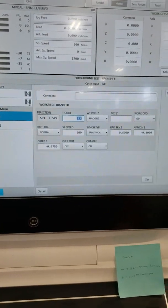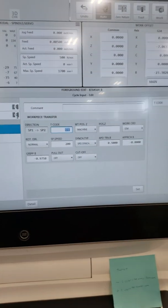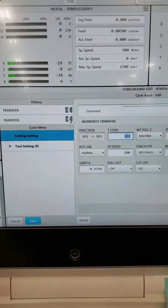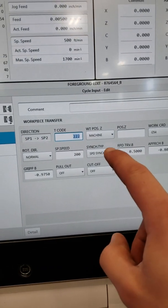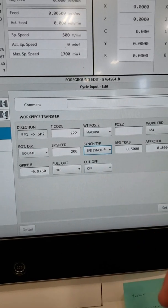So you get all this stuff right here. Your tool code, the work position I'm going off my machine. Work is G54. Rotate normal. Normal is gonna be with your main spindle. My speed's gonna be slow. My sync is spindle sync, I think, right?